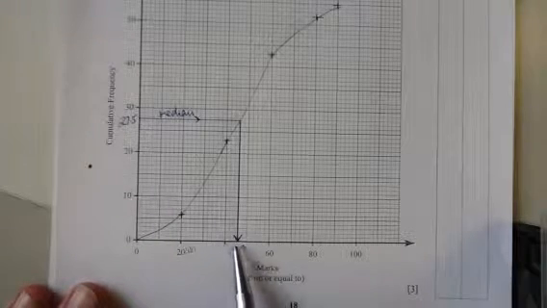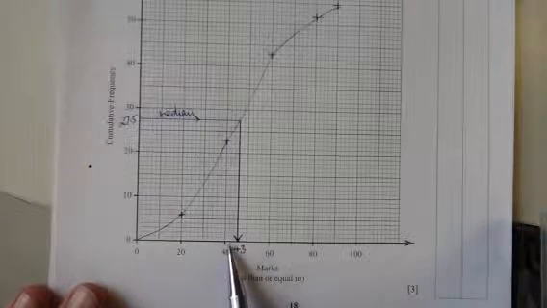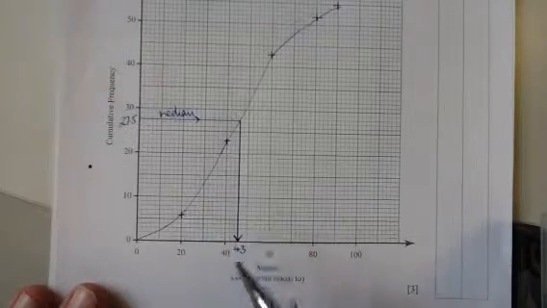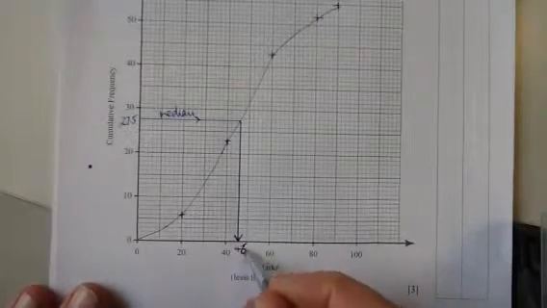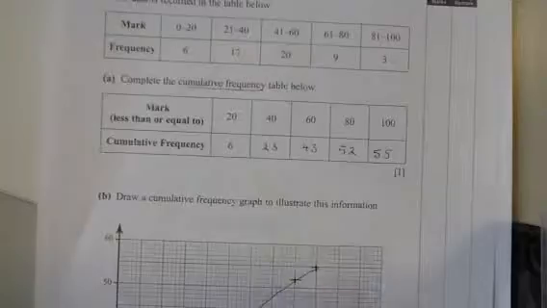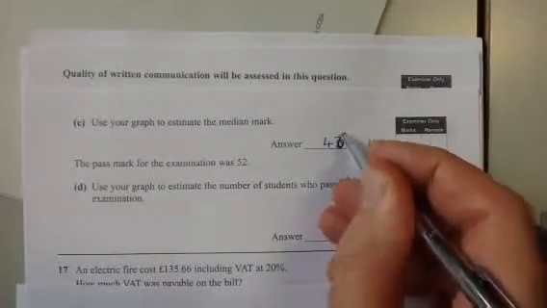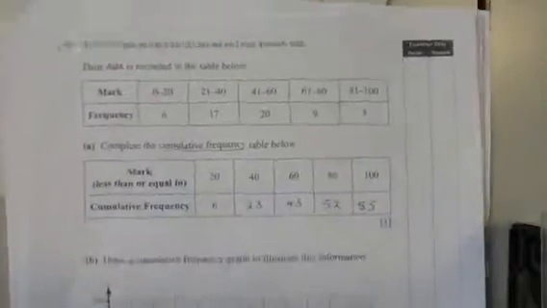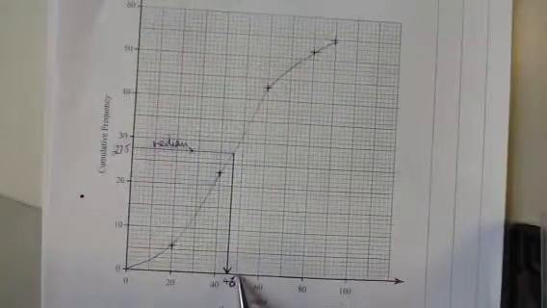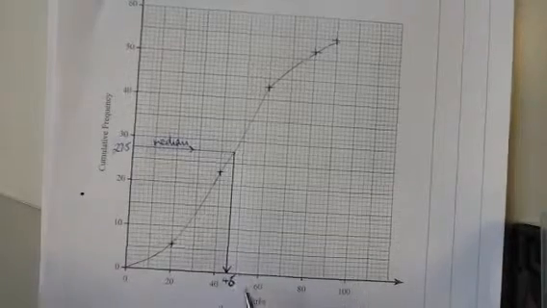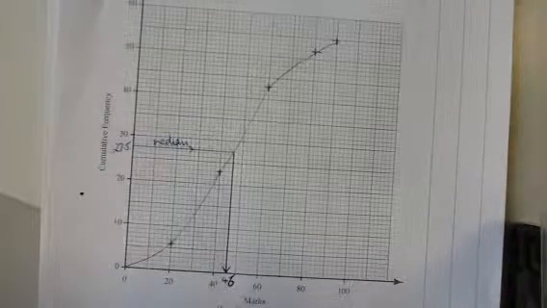Oh, and now I've just caught something. Okay, my scale on the bottom is each one of those is 2. So that shouldn't have been 43, that should have been 46. So I better go back and change that answer. Okay, you've got to watch your scales. I just noticed as I was going to look for 52 on the bottom axis that there's 50, so that's 52, so each one of those is 2. Okay, so got to be careful.